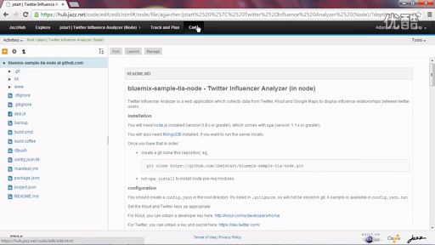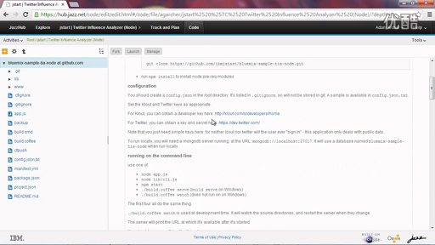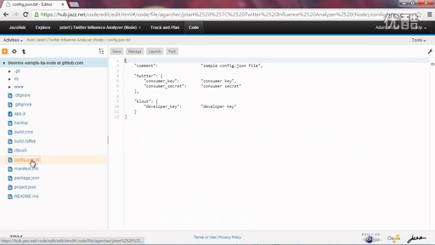Now that we're in the code editor, the first thing we'll see is the README.md for our project. In order to get the sample running, we're going to need to take a look at the configuration instructions here and see what we need to do. The README tells me that I need to set up the config.json file, and it gives me some instructions on how to do that. First, I'll rename the sample that already exists in the repo.